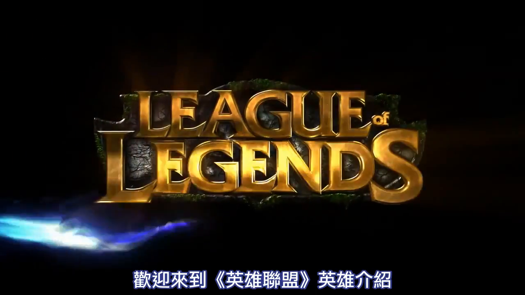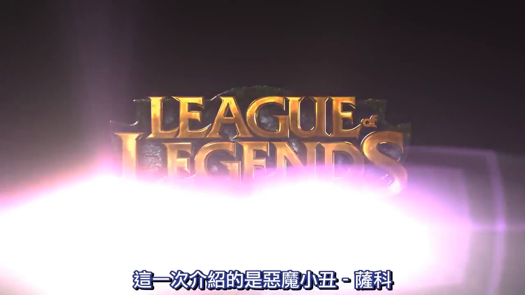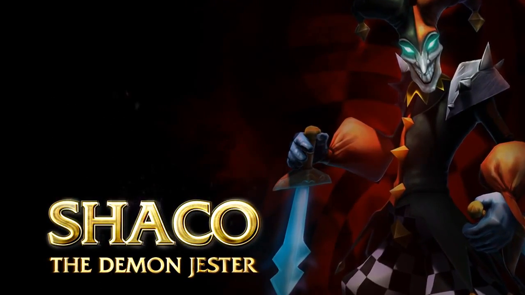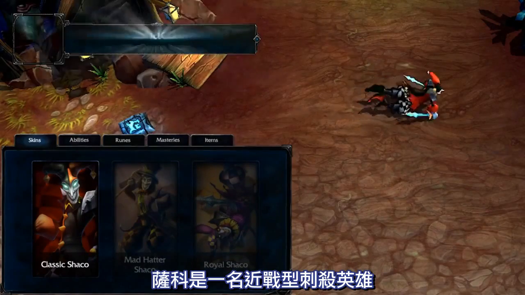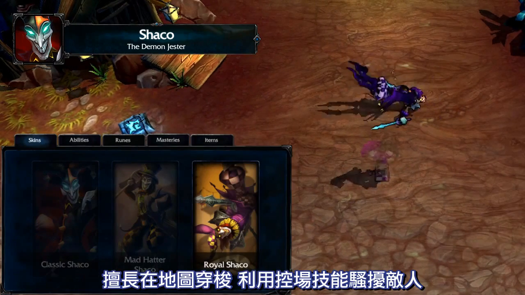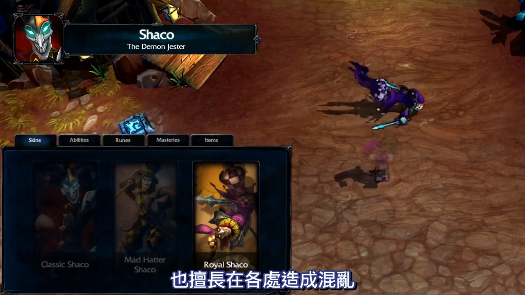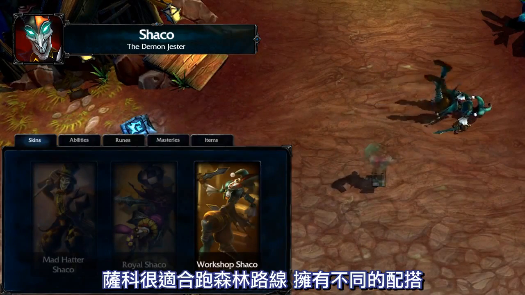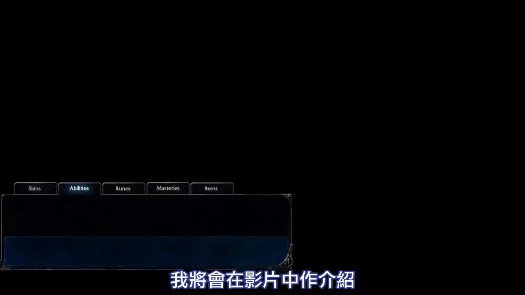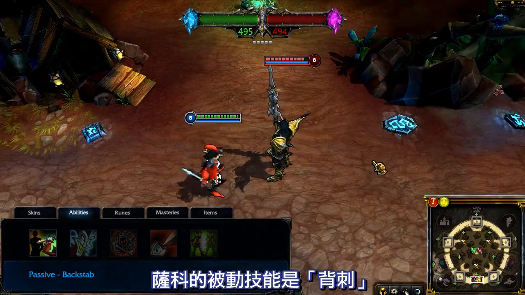Welcome to League of Legends Champions Spotlight, featuring Shaco, the Demon Jester. Shaco is a melee assassin, adept at quickly darting around combat, disrupting his enemies with crowd control effects, and sowing confusion around a battle. Shaco makes for an excellent jungler, and has a number of different builds, as I'll demonstrate in this video. Shaco's passive is Backstab.